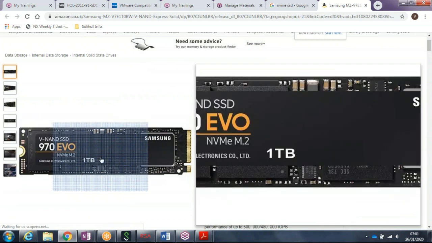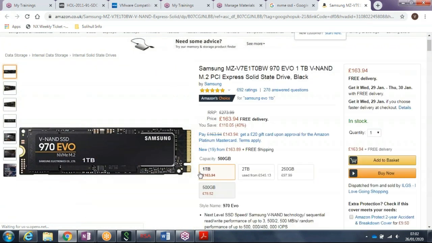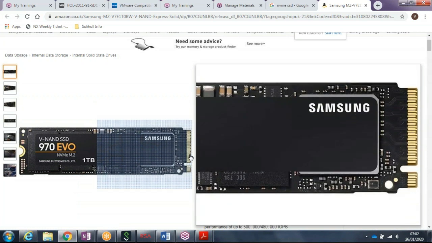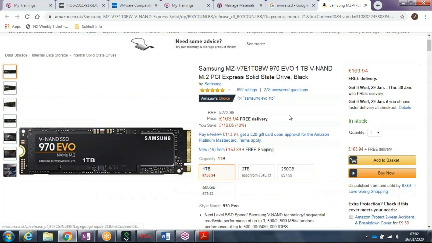It's similar to a RAM stick. And these pins here are the NVMe connector pins. You will just directly push it into the NVMe connector and it will attach on the motherboard itself.